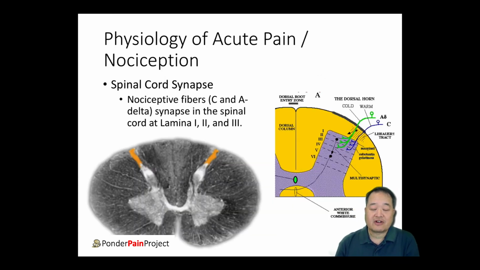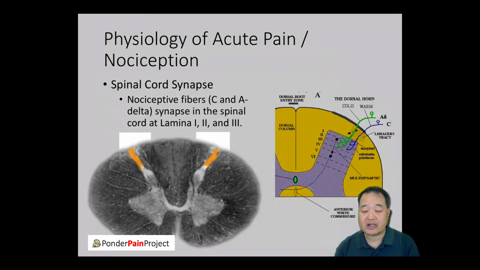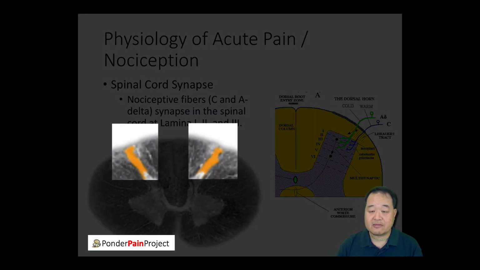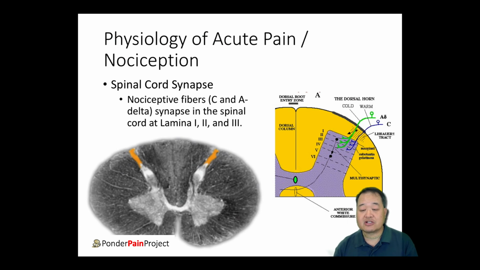So once we get from the periphery, those nociceptive-specific neurons transmit information and they synapse at the spinal cord. But they don't synapse all over the spinal cord. They synapse in a specific region of the spinal cord called the substantia gelatinosa. Now, the spinal cord itself, if we look at the areas where it synapses, is categorized by the region it's located. They've termed this the Rexed laminae.